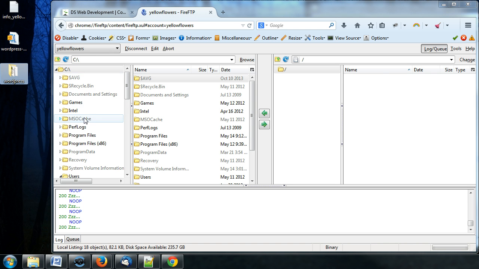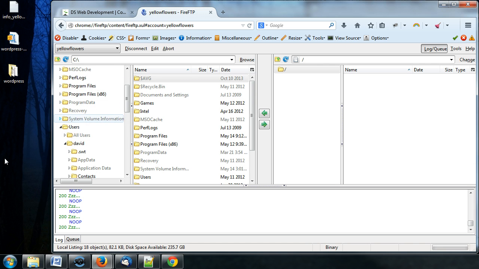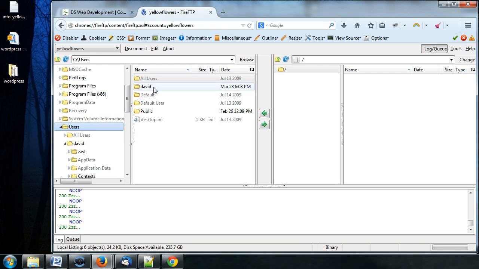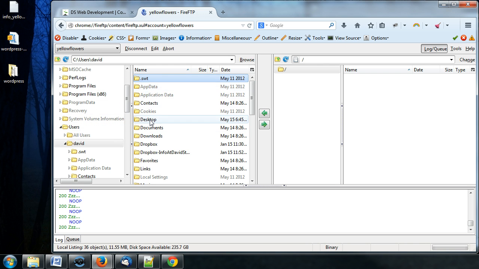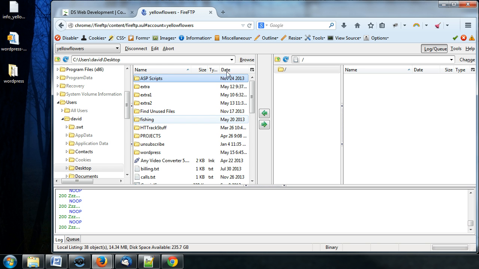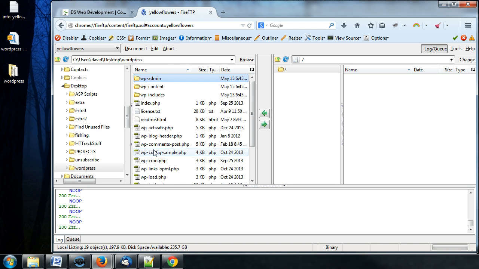Mine is on my desktop, so I can get to that by going to Users, David, Desktop, and there it is. If you don't see it right away, just hit F5 on your keyboard. Nothing changes for me, but that'll refresh this screen so it re-looks for whatever's on your desktop. Go ahead and double click that to open it up. That's all it's going to do.